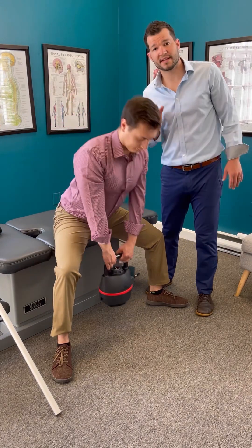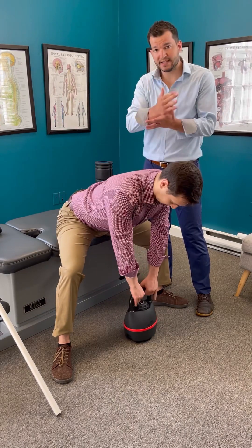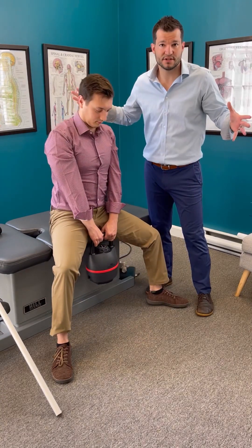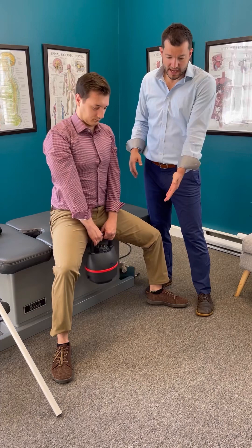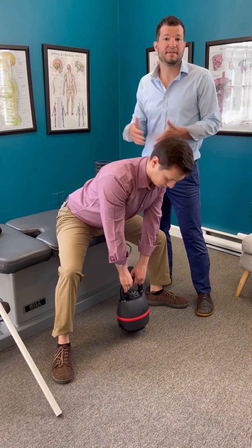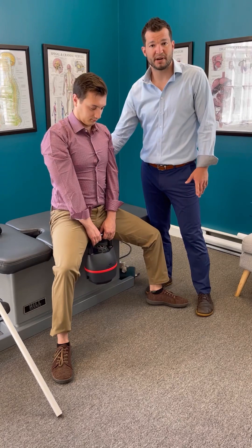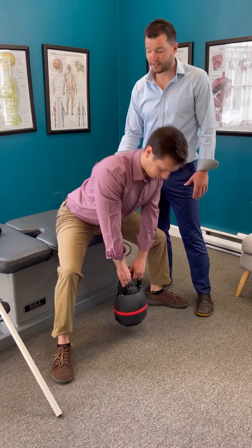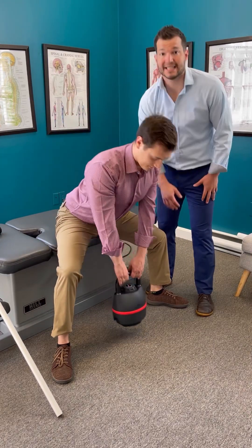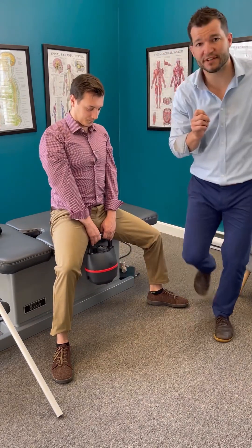I just had a patient yesterday — we did it with five pounds, she was totally pain-free. We progressed, and as soon as she got to ten pounds she started having pain. I asked how often she picks up things over ten pounds — she said a lot, and that flares up her back. We need to systematically improve strength so you can live your life pain-free. Go from ten to fifteen to twenty pounds, and you can actually progress this all the way up to fifty percent of your body weight. He's doing this with forty pounds right now with a neutral spine, so his disc pressure is safe, he's developing mobility in his posterior chain, getting length in his adductors and hamstrings, and building confidence with pain-free motion.